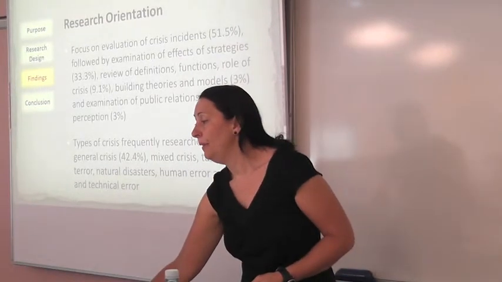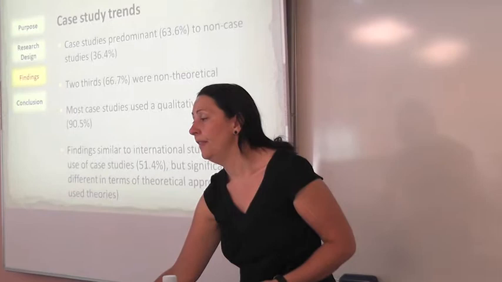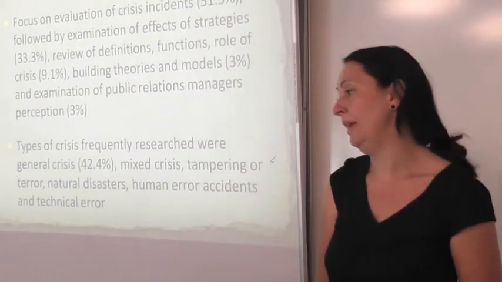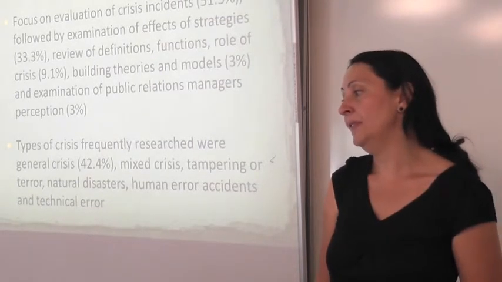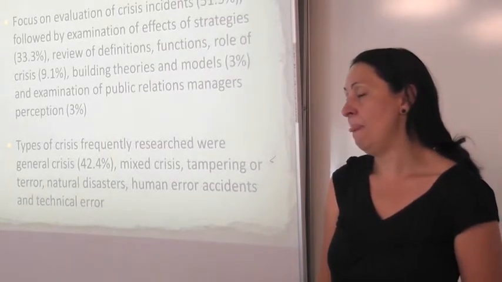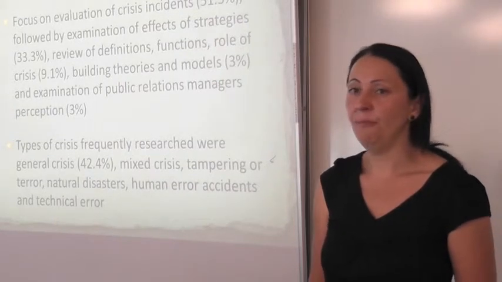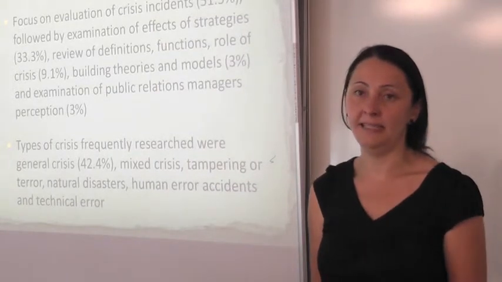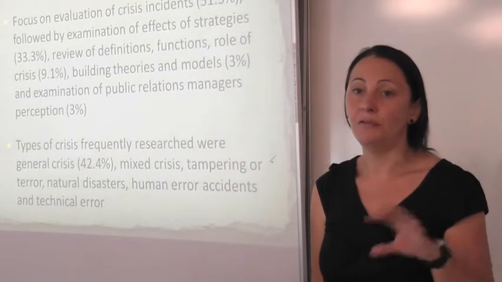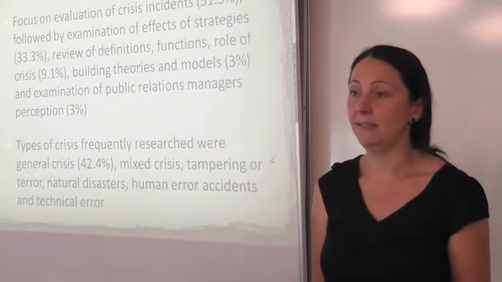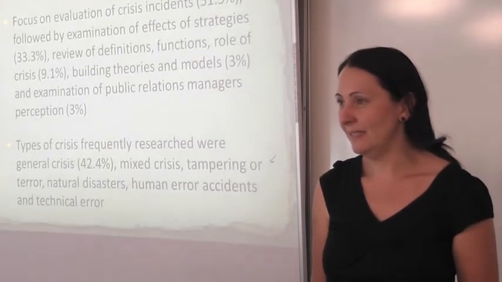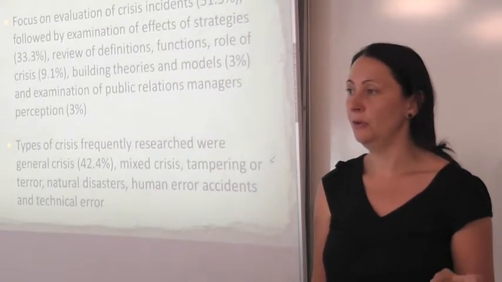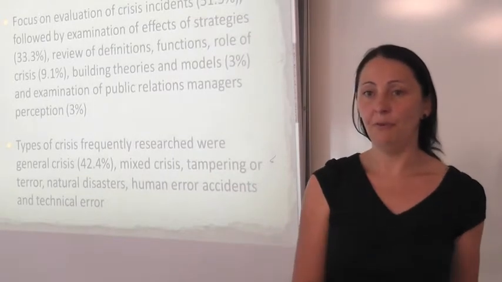I've tried to compare that with the international study and realized it's quite difficult, as you can't really compare it. For example, the focus on crisis incidents is mainly driven by what happens. So for example, if there is a plane crash in the United States, a lot of the researchers will evaluate exactly this crisis incident. But this crisis incident isn't really something you could refer to one country, because the plane crash could happen everywhere else.